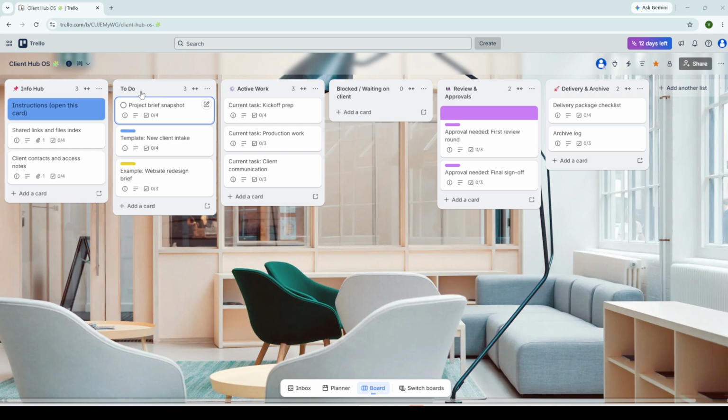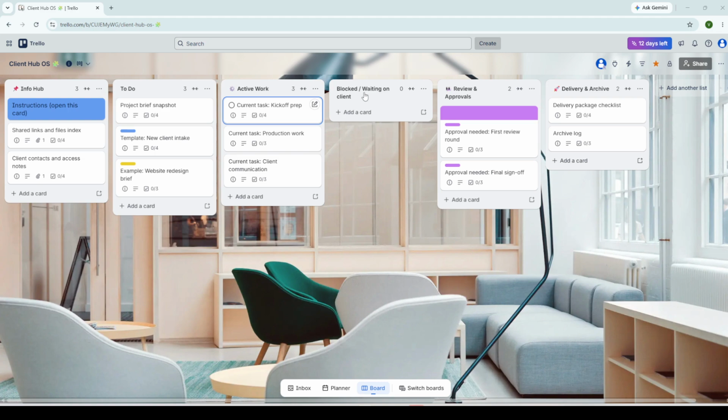Once your foundation is solid, it's time to design your workflow lists. This is where you structure the board's lists to represent the natural timeline of your work, so progress is obvious at a glance. Start with a list called To Do or Backlog. This is where you place upcoming tasks that have been approved but not yet started. Think of it as your holding area for everything that's been greenlit and is waiting for attention. Next, create a list called In Progress. This is the work you or your team are actively tackling today. Keeping this list lean and focused is a best practice. If you see too many cards here, it's a sign you're overcommitting.